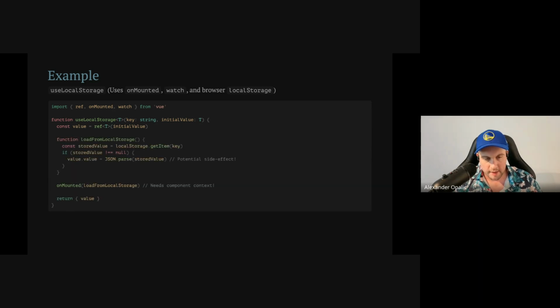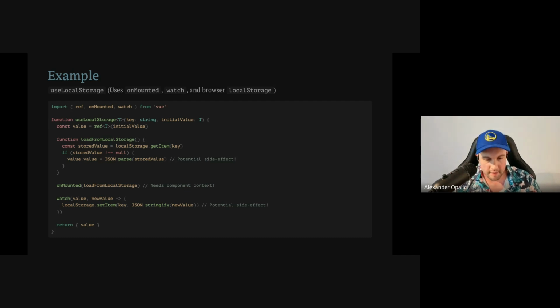That's why the first thing this composable is doing, when the component mounts, it will check if the key exists, and then it will set it to the ref. And the other cool thing is, if you change a ref, the watch will be triggered and it will save to the local storage all the time. So we abstract the whole local storage logic, and in our component or composable, we only manipulate refs.